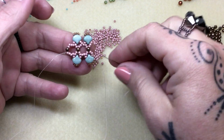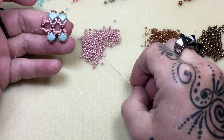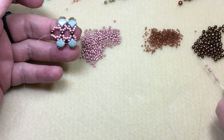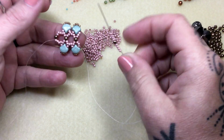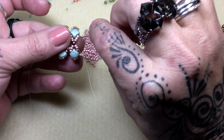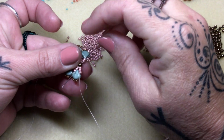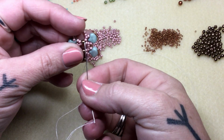And again, now it's time to do our circle. And that really straightened out beautifully, actually. So we're going to pick up 4 11s, 1 3-millimeter round, and then 4 more 11s. We're coming out in this direction, so I'm going to come around and go back through these two just like this. And that 3 millimeter, here's the part where we have to just reinforce.